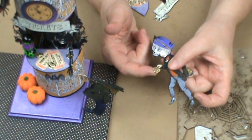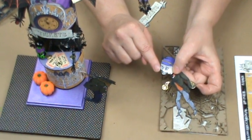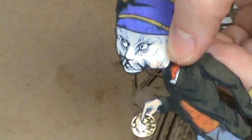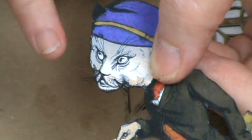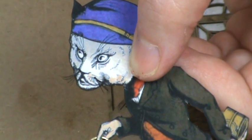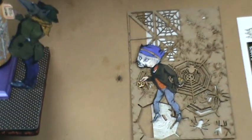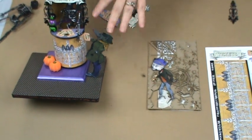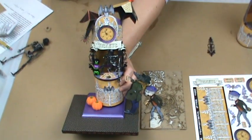I also, of course, put a little coin in his hand, and then I want to show you here, if you can zoom in. Since he's a cat, his whiskers are on the collage sheet, which you really can't cut out, but I left them there in case somebody wants to do something with it digitally. But the way I add whiskers back is those are just fake eyelashes, and they work really nice for cat whiskers or for tufts on owl's ears. And that's basically the ticket booth. I also think this would make a really cute fortune teller booth. This is the structure of the cans and all, so that might be something else really cute you want to put in your carnival.